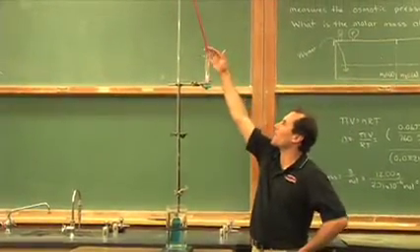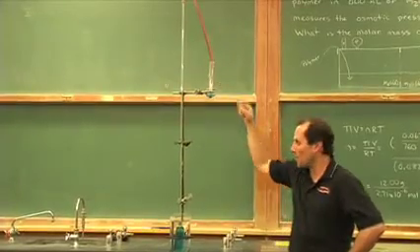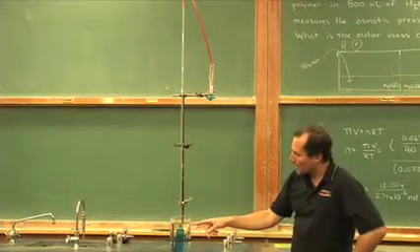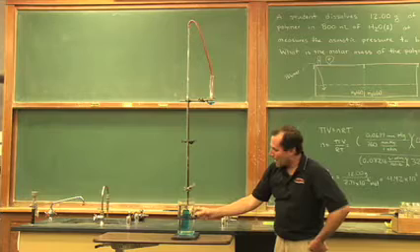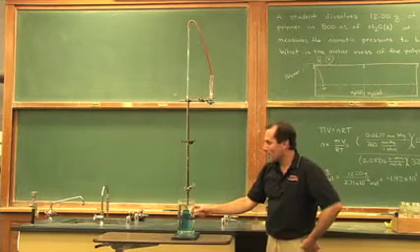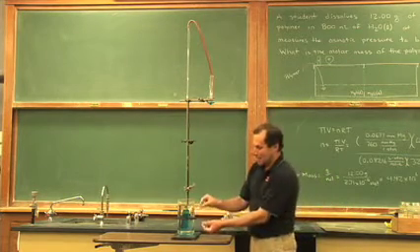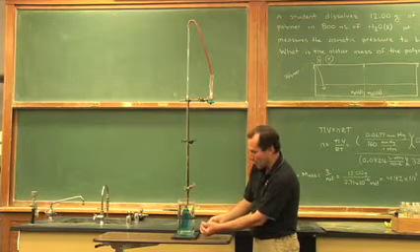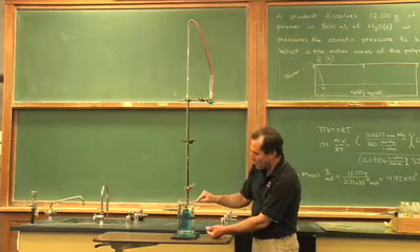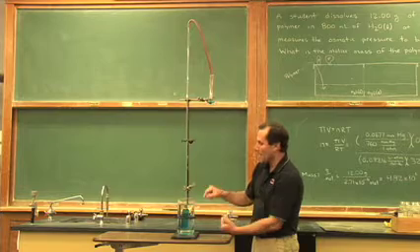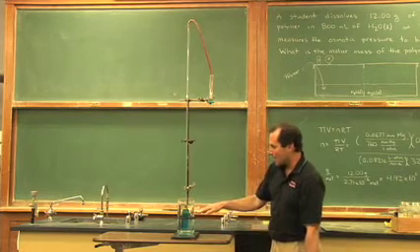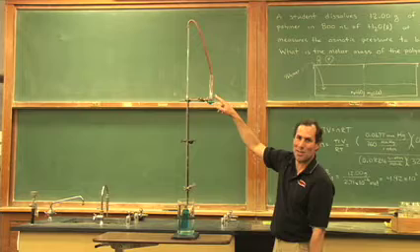At the top it has a latex tube coming down into this little test tube. Inside the beaker of deionized water, I took a strip of dialysis tubing. Dialysis tubing is rather special because it's plastic and I tied off the bottom. I tied the top around this glass tube so that whatever's inside the dialysis tubing is open all the way to the system.